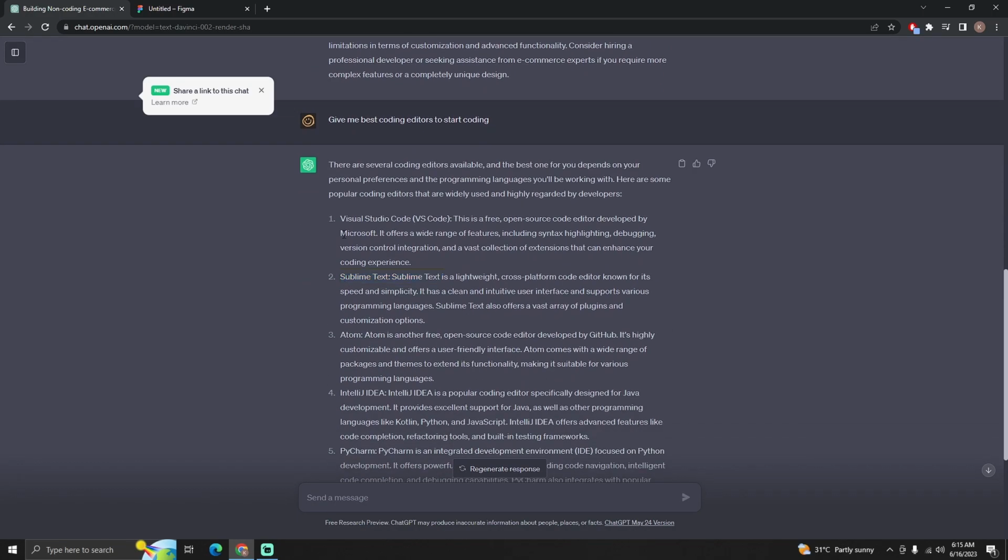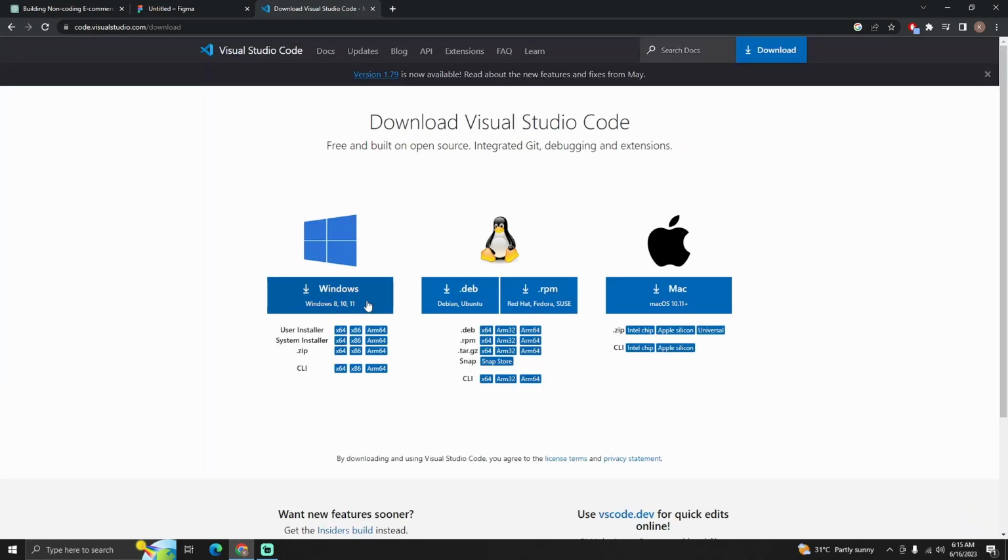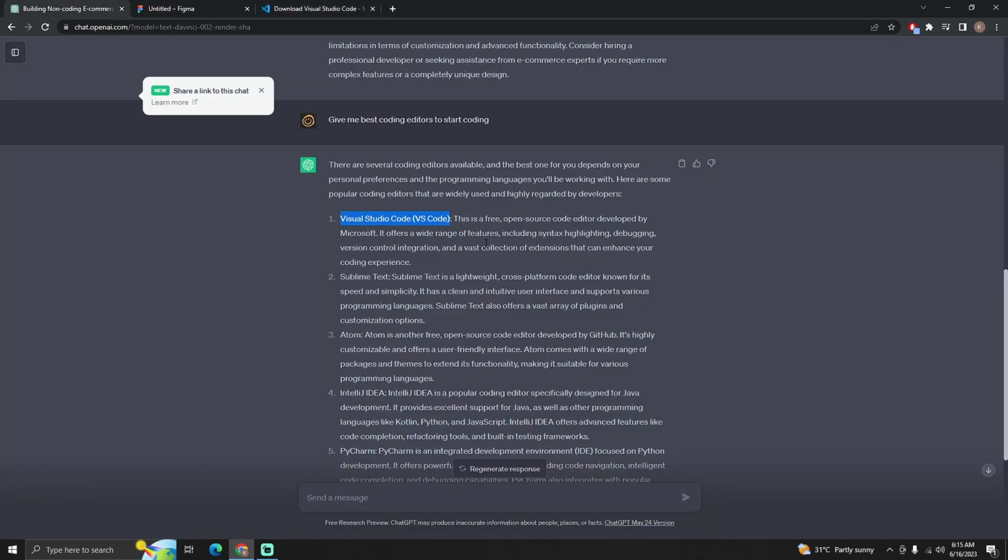I'm going to go with the first one. This one is free, open source, and developed by Microsoft. So let's copy this and download this editor real quick. This is the website. Go to download and download the tool for Windows. I already have this tool, so I'm not going to download it. Let's go to the next step.